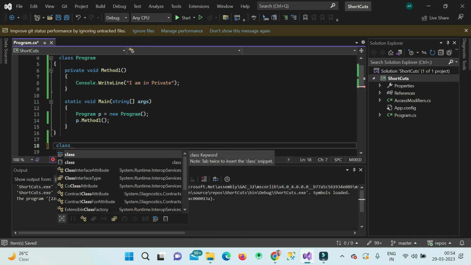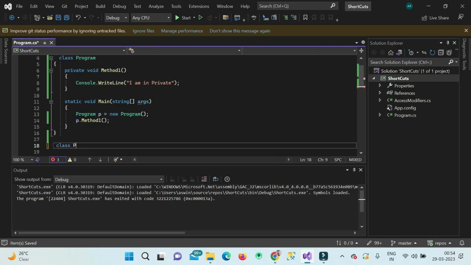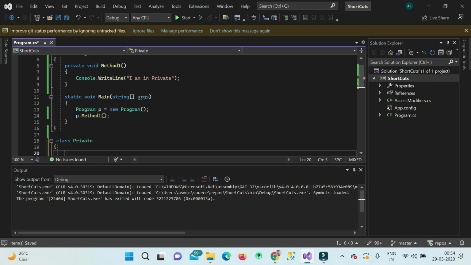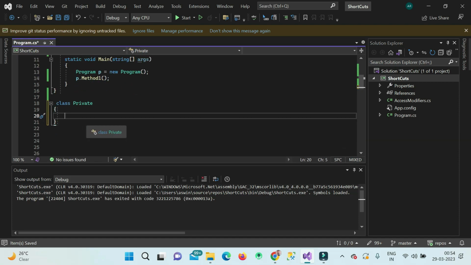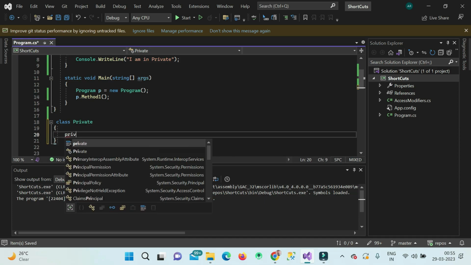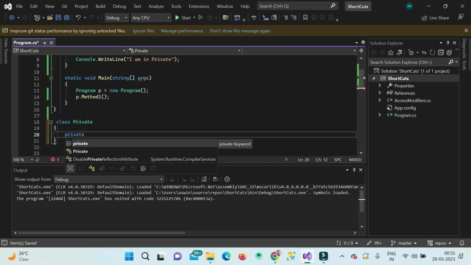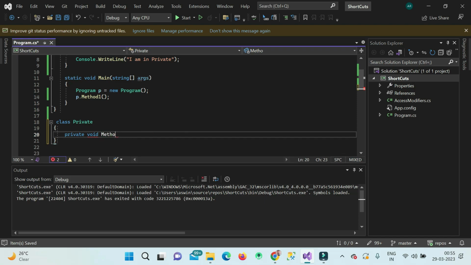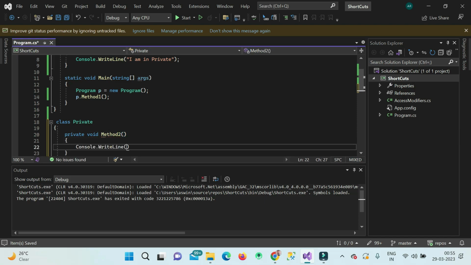Let's assume I have another class, let's say class Private. This is my another class, and in this class I have a private method, this is method 2.